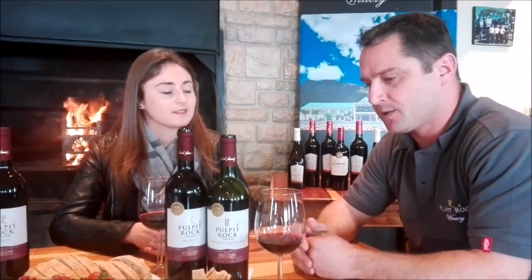Dival, please give us a tasting note for the Pulpit Rock Brink Family Cabernet Sauvignon 2015. If you look at the Cab, you will find it has a nice deep dark red color. On the nose, you get a lot of nice red fruit, maybe some prune-like flavors, and almost some perfume notes — flowery violet flavors. On the palate, I think the biggest attribute of this wine is its mid-palate broadness; it fills up the whole palate. And although it's a Cabernet Sauvignon, the tannins are not astringent or harsh — it's just easy drinking. It's a well-balanced wine.